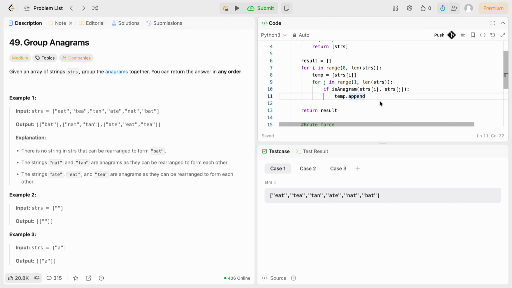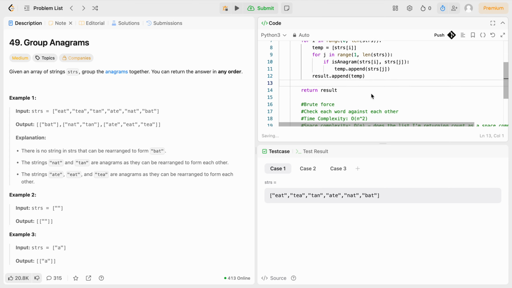Okay, and then I'll just append strings j. And after going through all that, I just want to append temp to result, like that.